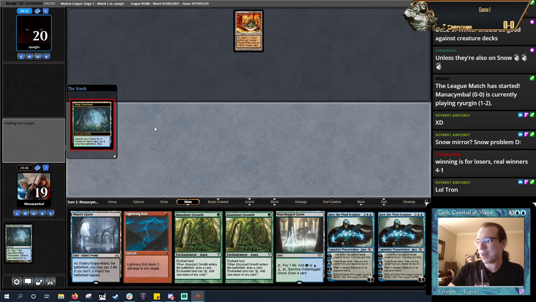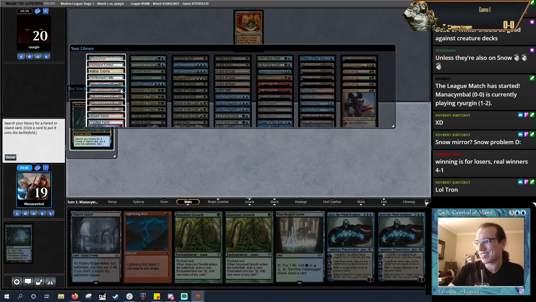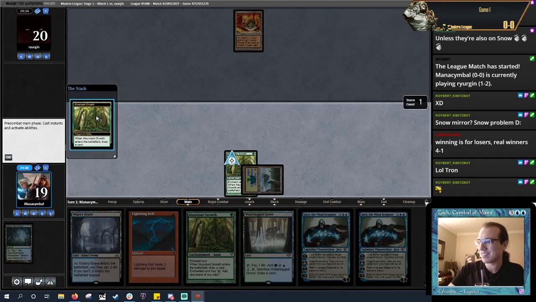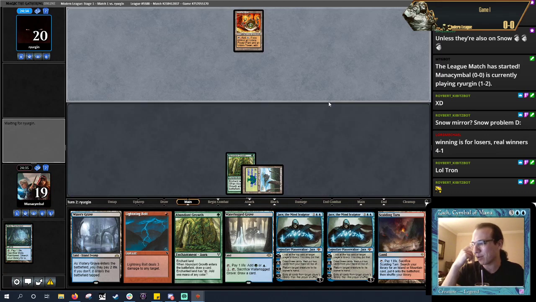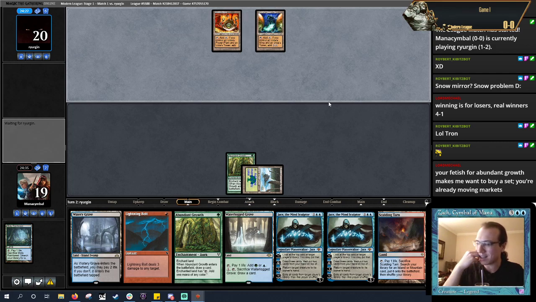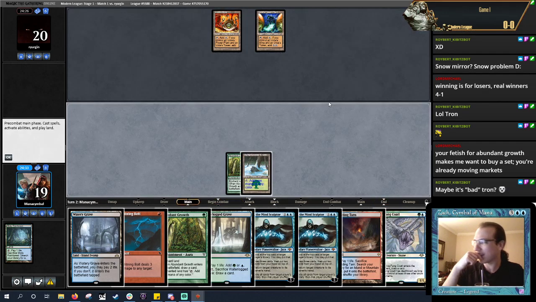Tron players on 1-2. Yipes. What kind of world are we living in? Well, it's fine, because we're just going to pick up one of our Force of Negations and then one of our Field of Ruins, and then one of our Wrenn and Sixes. Maybe it's bad Tron. We can hope. We can hope.